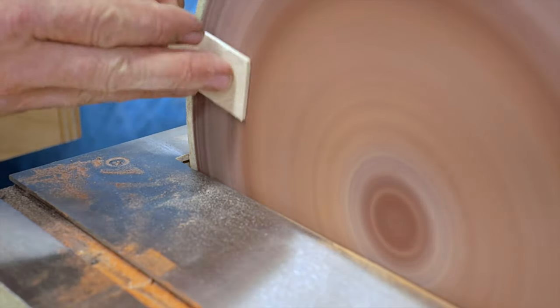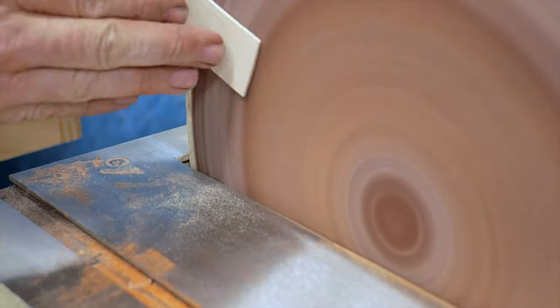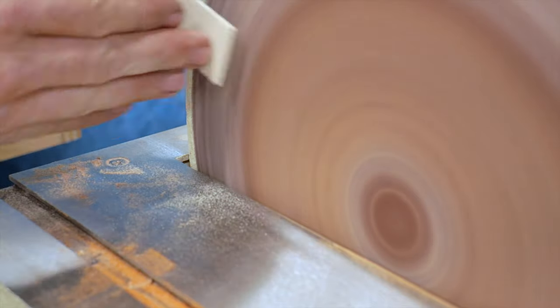I actually didn't have to cut any wedges for this. I found this in my scrap bin, and all I had to do was take it to the disc sander to put the angle on it. Worked out perfectly.